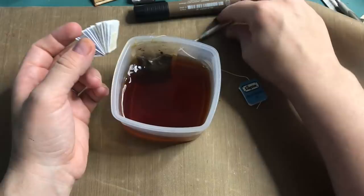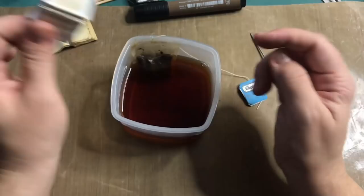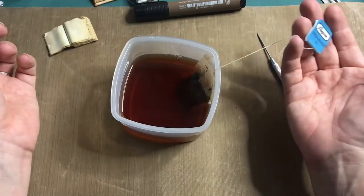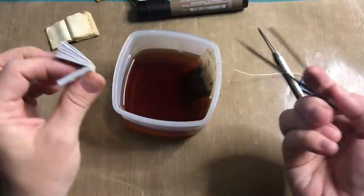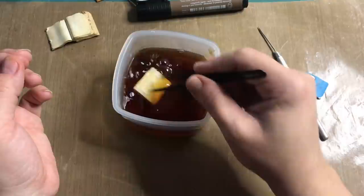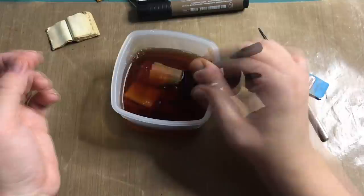And this is what we're going to dunk into tea - let me show you how. So this might seem a little bit scary, however it's necessary to get this book into this position. This is freshly brewed tea, it's still hot. It's just simple English breakfast tea and I get 100 tea bags for $2.50 here in Australia. It's cheap tea, I don't drink it, I just use it for dyeing pages and journaling purposes. You want to get some tweezers because it's hot, and then you dunk the entire book in your tea until you think that is sufficient.